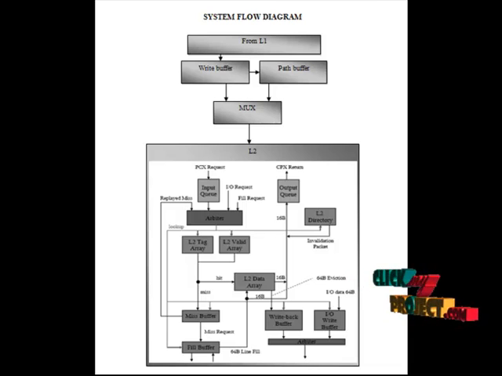Then these addresses are given to the MUX to extract the multiplexer output from the L1 cache memory, which is addressed from the write buffer memory and the internal L1 cache address. Then this address is fed to the L2 cache memory. At the initial stage of the L2 cache memory, it extracts the address from L1 and checks the request, which is a write enable or read enable option.